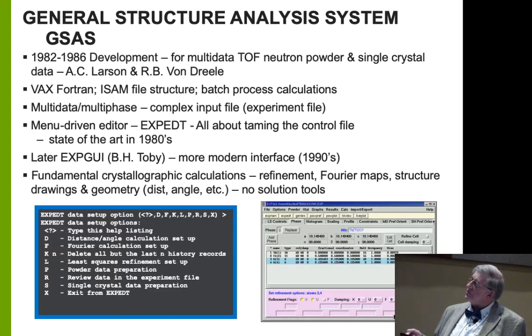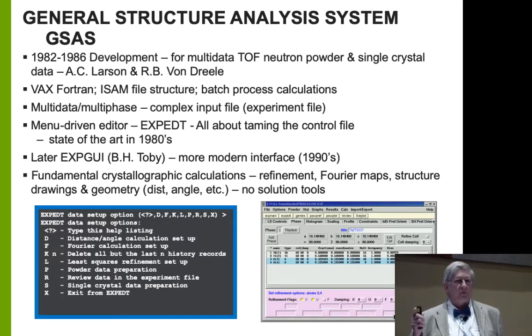And this thing was so complicated because of the interaction between the parameters that we knew that a user would have no chance whatsoever of following the classical manual approach of constructing individual records for this particular thing and feeding it in as a deck of cards and hoping that it would run successfully. There was just no way that could happen. So we wrote this thing called ExpEdit.